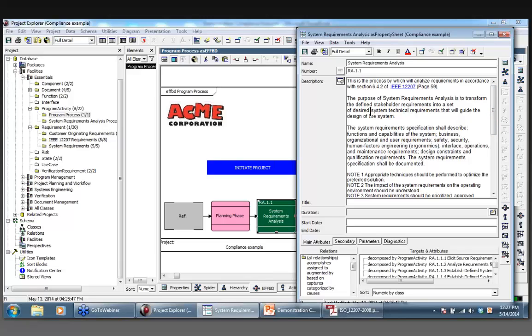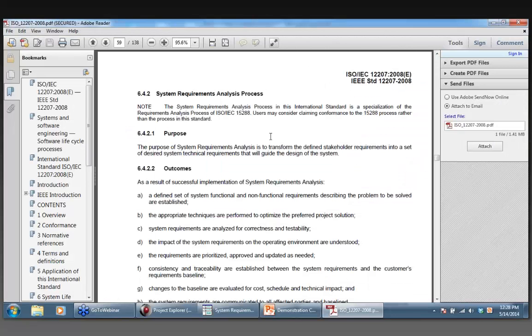In fact, we find when we look at this that this process to analyze the requirements is actually being done in accordance with a process spec. And it's the IEEE 12207 spec. And I've got it hyperlinked here in Core. So I'm going to go ahead and open this, and it will bring me open to a PDF version of this IEEE 12207.